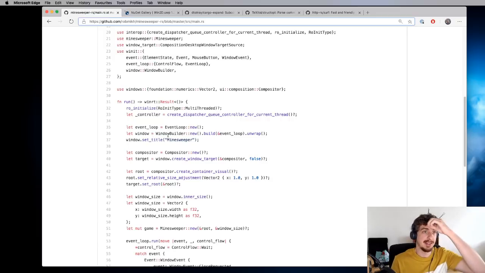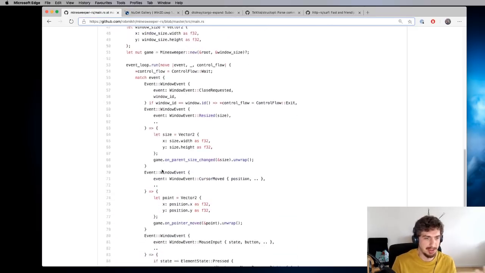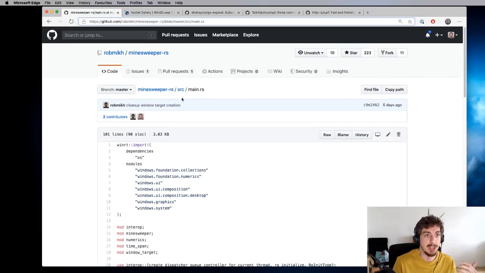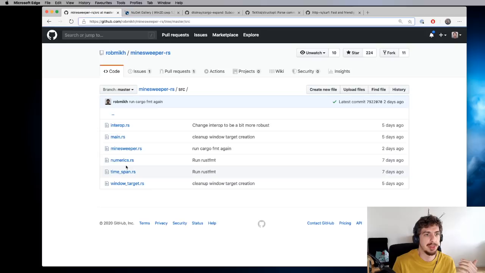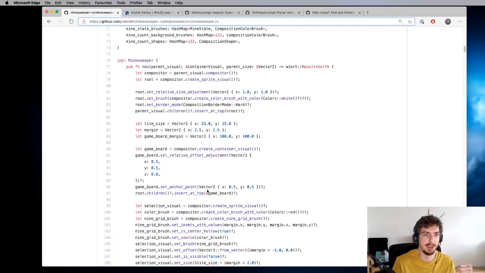And then it's using things like winit, which, if you're not familiar, is an awesome crate for doing cross-platform window instantiation and handling and stuff like that. We fully take advantage of that, which is great. And this is all winit stuff. But if you go into the actual logic, minesweeper.rs is where the meat of the whole thing is.